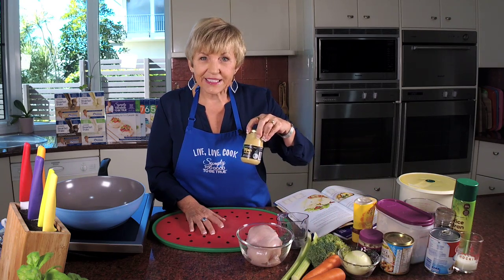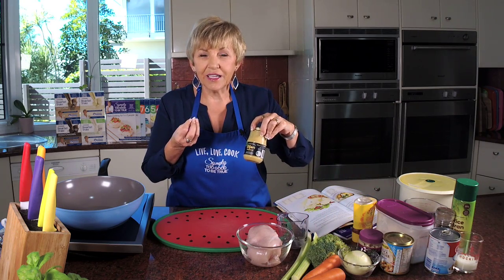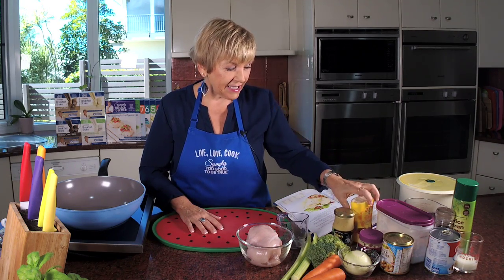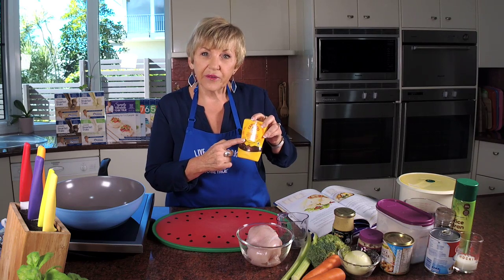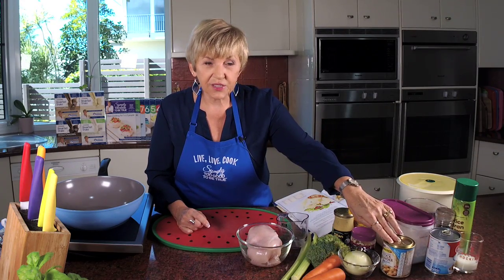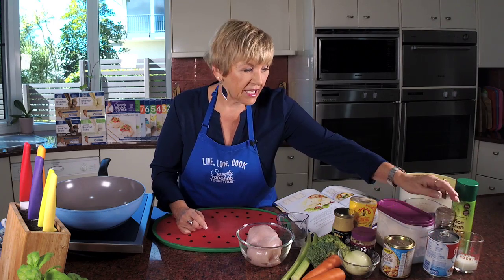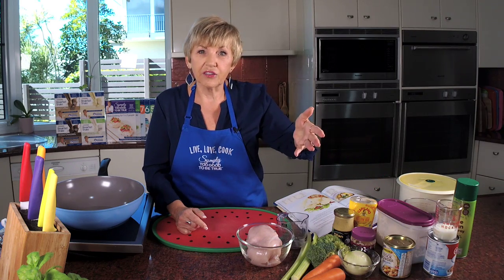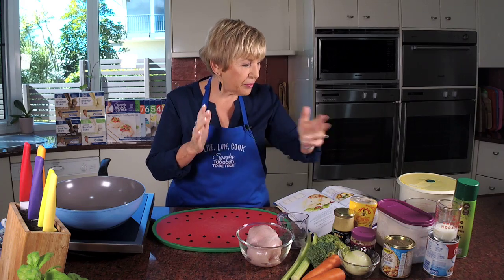Now I've got the Dijon mustard and it's just going to bring this alive with flavour. Oh, hello, honey mustard chicken, that's what that's in there for. You want 4 tablespoons. The honey, now I do love the yellow box. The reasoning is that it's a lower GI than the other honeys. I remember learning this from Diabetes Australia. So this is 2 tablespoons. We've got some garlic and of course you can use fresh if you wish. I've got my chicken stock powder, corn flour, the evaporated milk, and I've also got the extra milk here, which is 35 mils of skim to bring it up to 375 because the milk cans are only 340. All right, and a bit of pepper if we need it.